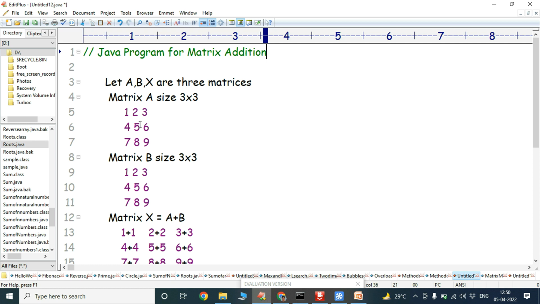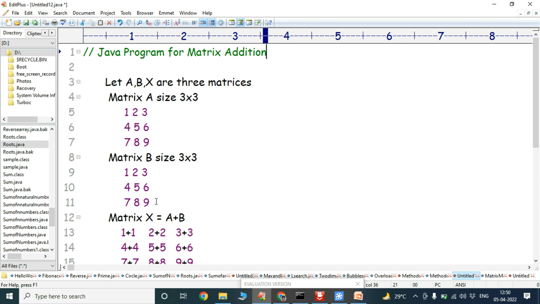Next, in matrix A we take 5, and in matrix B also we take 5, and between them we perform the addition operation. In the same way, 6 plus 6, 7 plus 7, 8 plus 8, 9 plus 9. So between the corresponding elements of the two matrices A and B, we perform the addition operation.